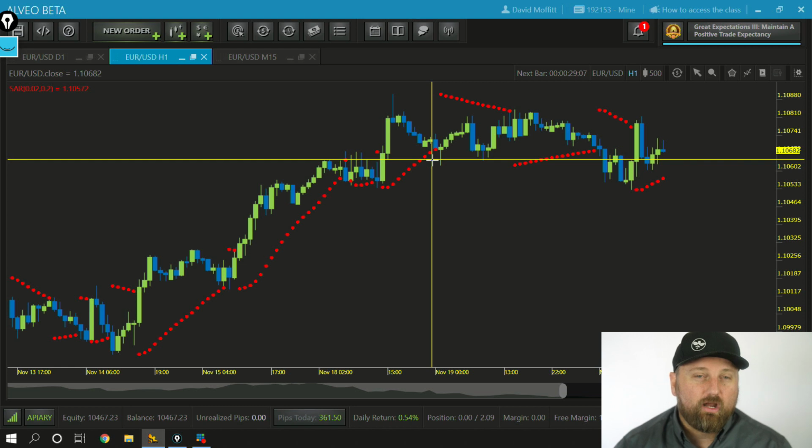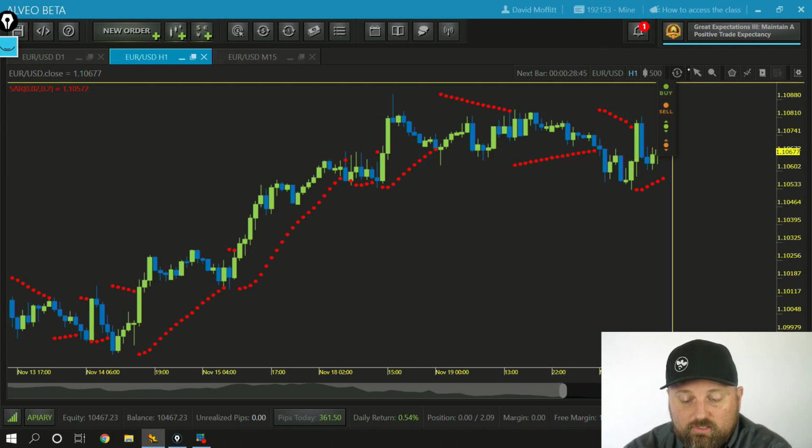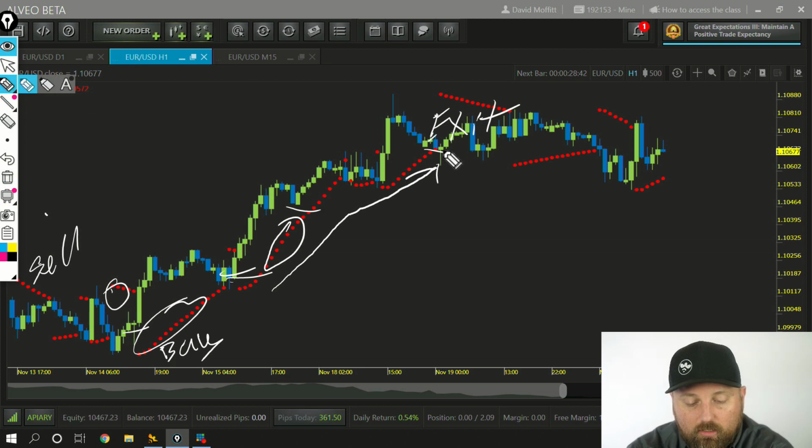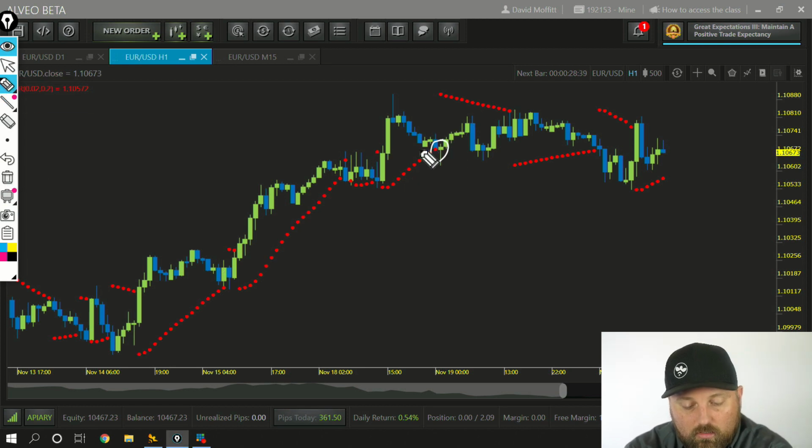So there I've given you two indicators that work in different scenarios. Bollinger Bands: good in a contracting market, not so good in a trending market. The stop and reverse indicator, the SAR: good in a trending market, not so good in a consolidating one. So basically the theory behind the stop and reverse indicator is that you're going to get out, you're going to stop your trading right here, you're going to stop your trading right here, and then reverse your trading right here.